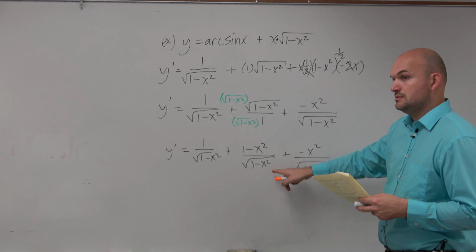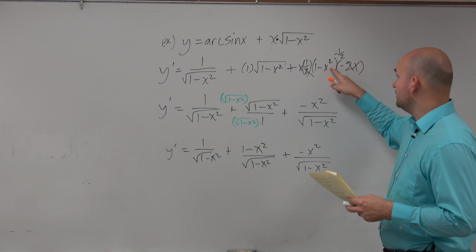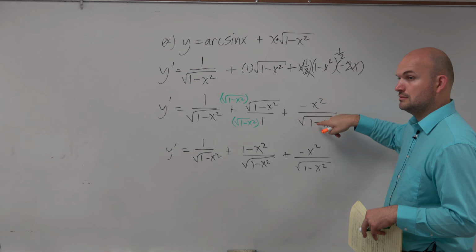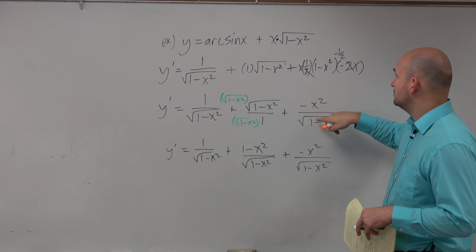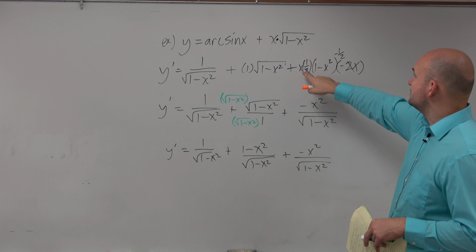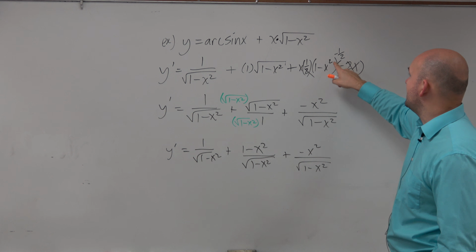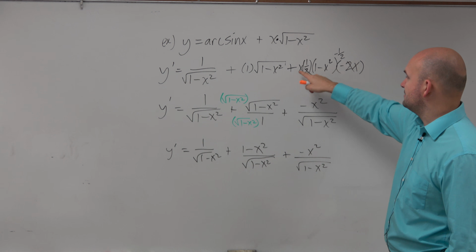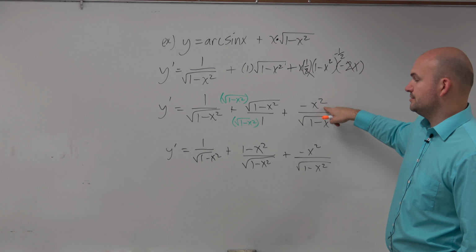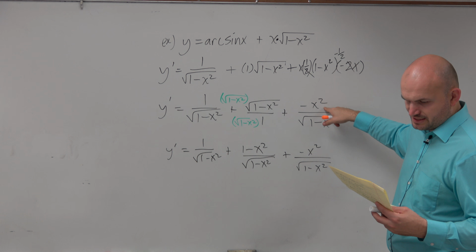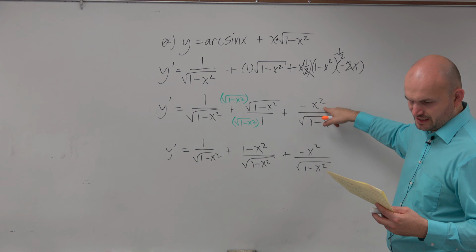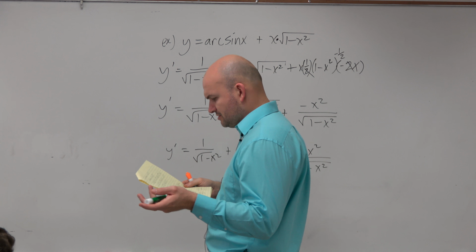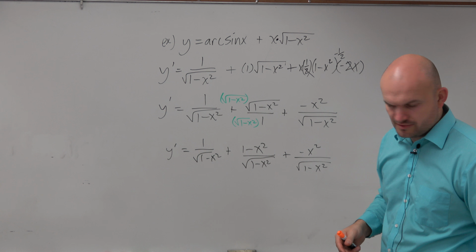Here? Negative x squared over. Isn't this supposed to be just negative x? Well, this is times x, and then the chain rule gives me negative 2x. So then I had x times x. That's how I got the x squared there. But I'm trying to see. That gave me the x squared, and that gives me the x. Yeah, it should be minus the 2x. OK, I guess I just wrote that down wrong.